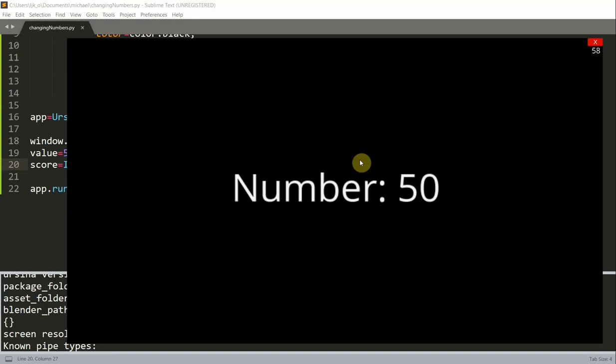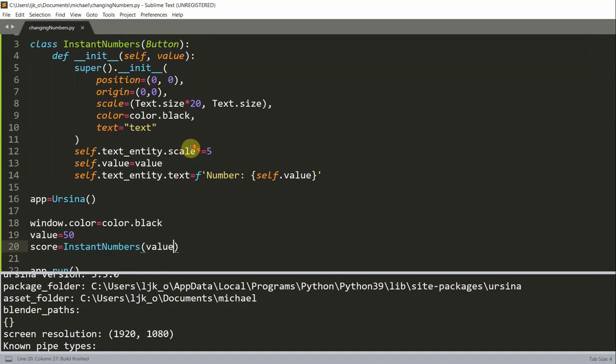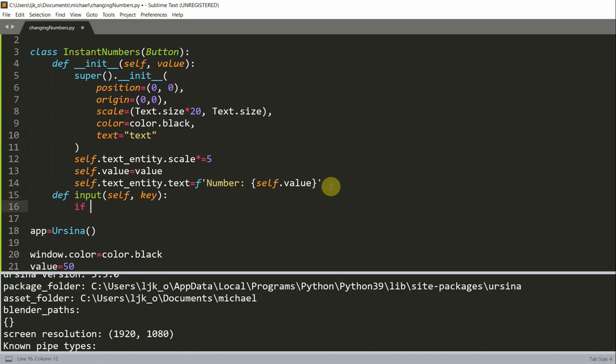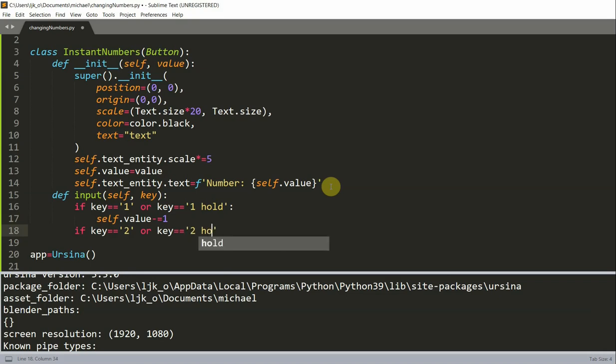So now let's add in an input function in the class so that we could change the number. Right below, I'll create an input function, with self and key as the parameters. I'll check if the key is equal to 1 or the key is equal to 1 hold, then self.value minus equal to 1. Otherwise, if the key is equal to 2 or key is equal to 2 hold, self.value plus equal to 1.